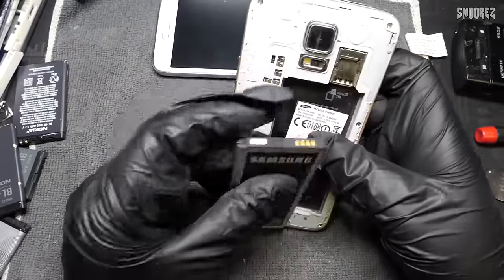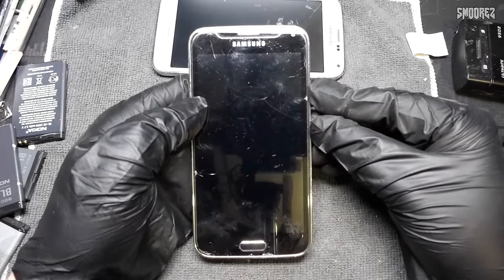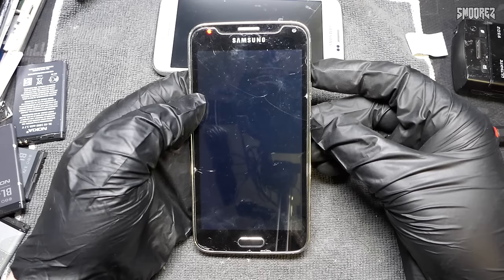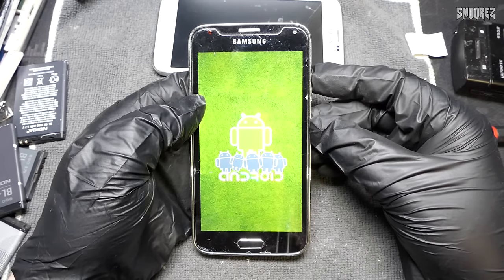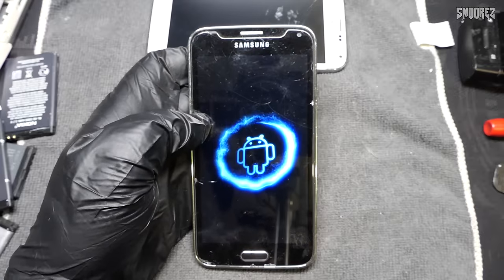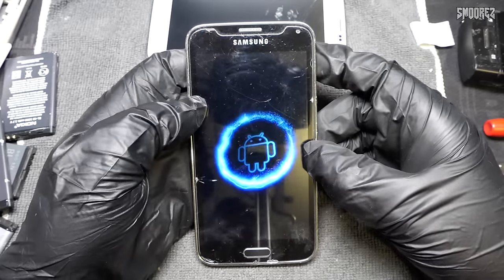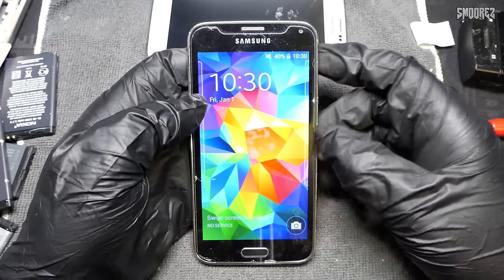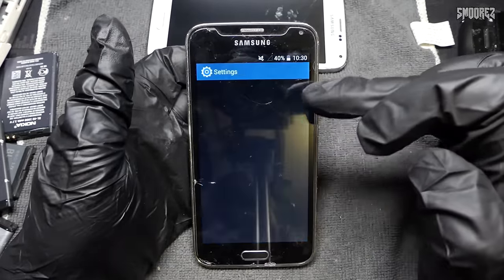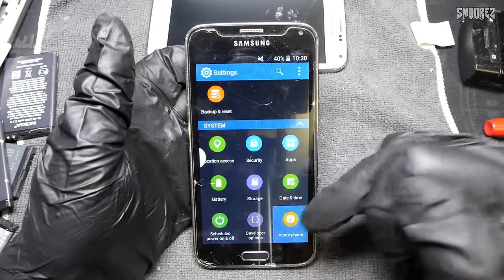The other one. Let's try this one. This is the other fake S5. We'll just power it on, see what happens. Come on. Life. Oh, look at that. Look at that Oreo ice cream sandwich. That's what I meant. Is it an ice cream sandwich, or is it just an Android with a circle around him? It doesn't really matter, to be honest. It's starting up. Oh, look at that. Wow. This looks super legit. Hey, that's kind of smooth. I say that about a phone.